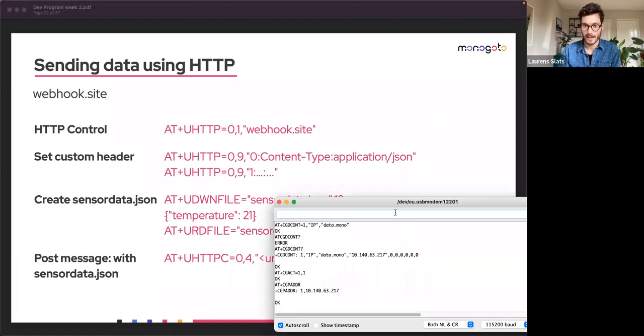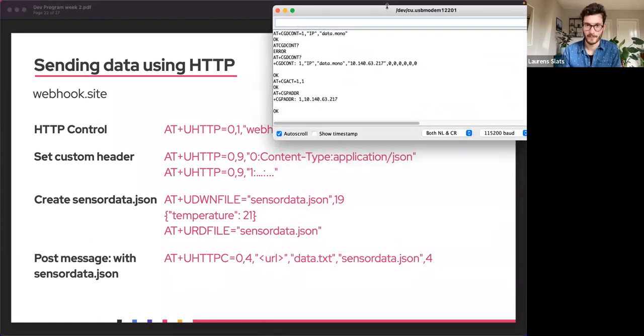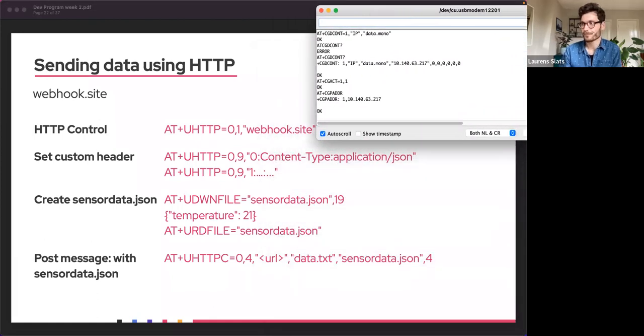So we go back to our terminal program, and we're going to prepare the first HTTP post message. To do so, we are sending this specific command.